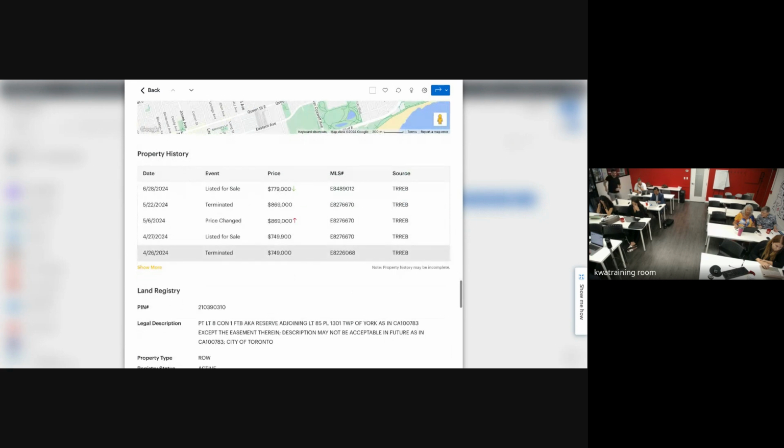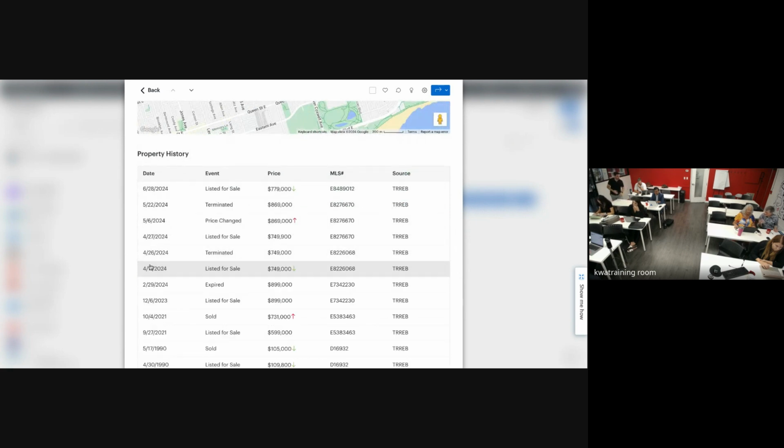There is one more thing on our end. For example, if we were looking at a property, under each property, if you scroll down to property history, you can see the last time it was expired, listed, or terminated. It doesn't always show every single contract, only the ones that have been recorded. For example, this one has been recorded up until April 30th of 1990.